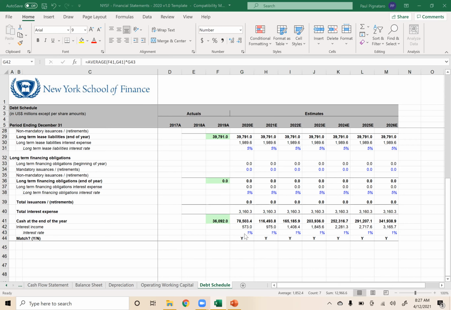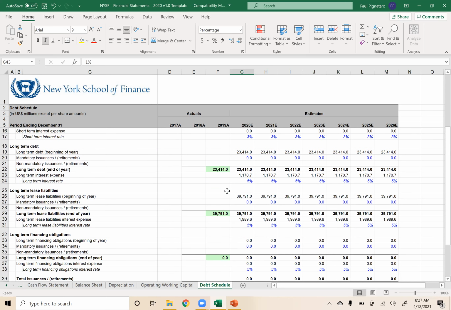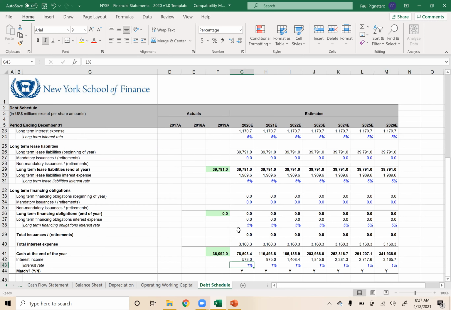So what I'd like to do, this is it. This is the debt schedule. What needs to be done in terms of utilizing the debt schedule is honing in on the interest rates better, honing in on the income rates better. And there's several ways to get that information. Okay. One is the 10K.